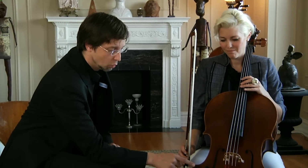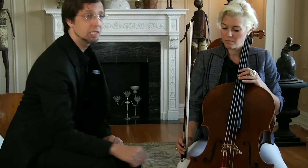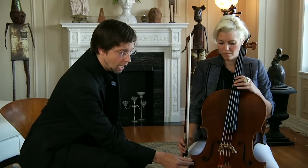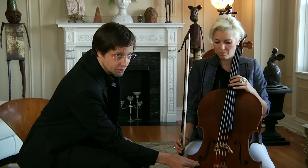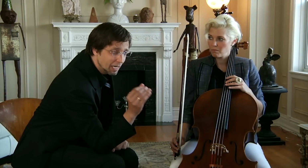Once the Wolf Eliminator is in place on the front of the cello, we're going to pull it to this lower corner of the C-bout. This is essentially the off position. It's not really doing anything to the sound of the cello. Now, as Emily begins to play her wolf note, I'm going to slowly move the Wolf Eliminator towards the center of the cello, listening for the wolf to disappear. I want the wolf to just barely disappear, and that'll be the best place.